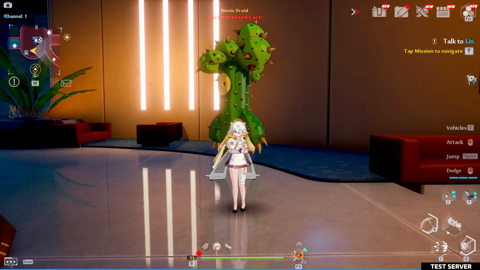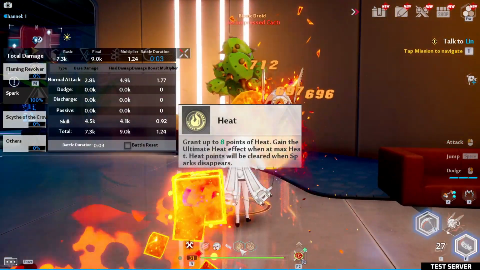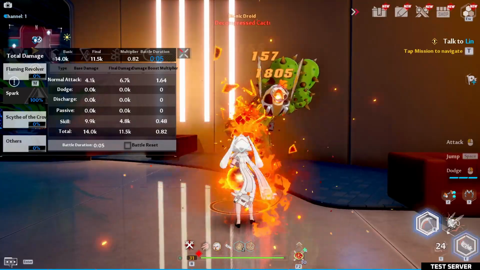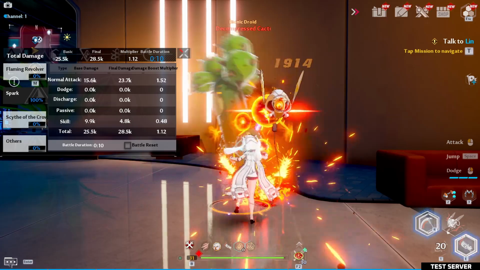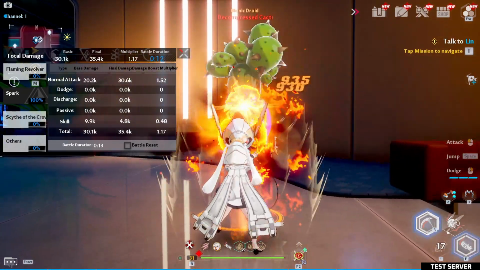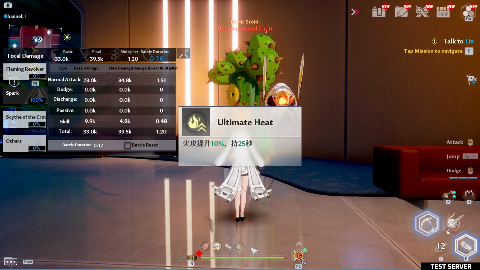Number 5, it also has a passive effect. When Spark is on the field from Ruby's skill, you can gain 1 stack of heat energy when you hit the enemy using a basic attack. You can only get 1 every 0.9 seconds and up to a maximum of 8 stacks. Once you reach the 8 stacks, you will gain the ultimate heat energy, which increases the flame attack by 10% for 25 seconds. And so overall, you're gonna have to cast Spark Crush and immediately do some basic attacks to hit those 8 heat energy stacks and activate the ultimate heat energy.